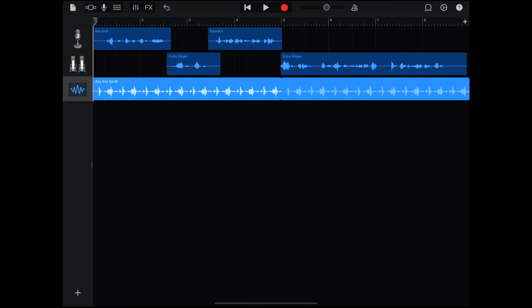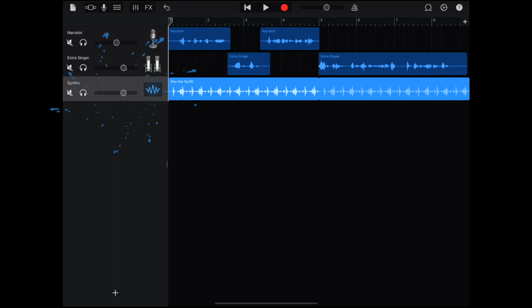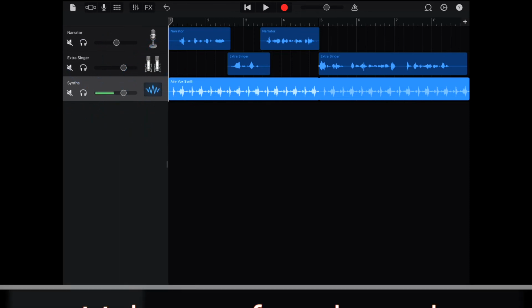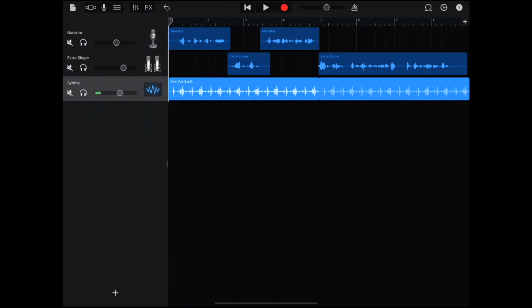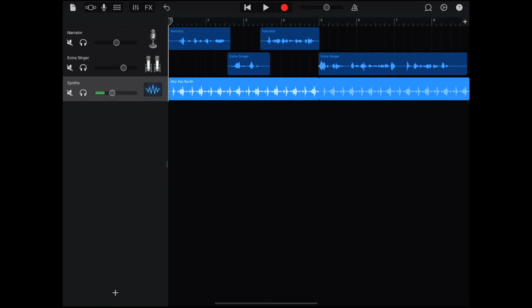The first thing you're going to say is that it's too loud. To fix that, you can go to the middle of the left section, and there's a little line here that allows you to change the volume of each of the tracks. So I'm going to reduce the volume to there and close that out. And again, you can raise or lower some of the others if you find them too loud.